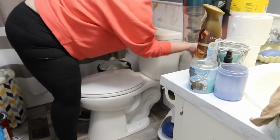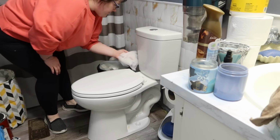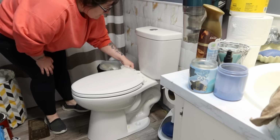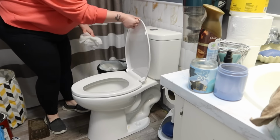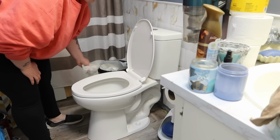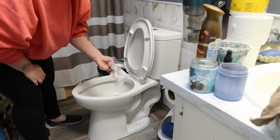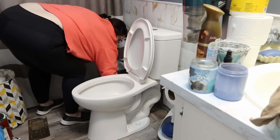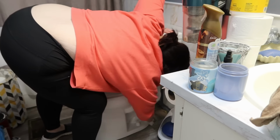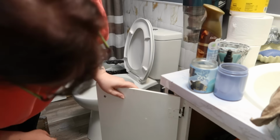So I did get some feedback that the music is too loud. So today I have it on negative 22, whatever that means. Normally I have it on negative 15. And then obviously my voice that y'all hear is just a zero, but I actually turned up my voice a little bit today. So hopefully the audio is good. I think that's as good as I can get it without making it too quiet. So that was what I decided to do.